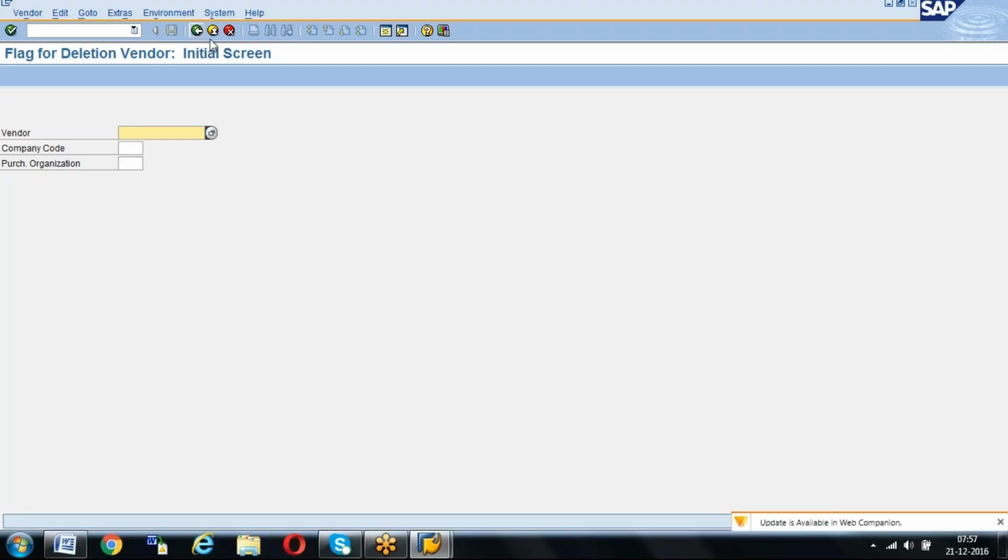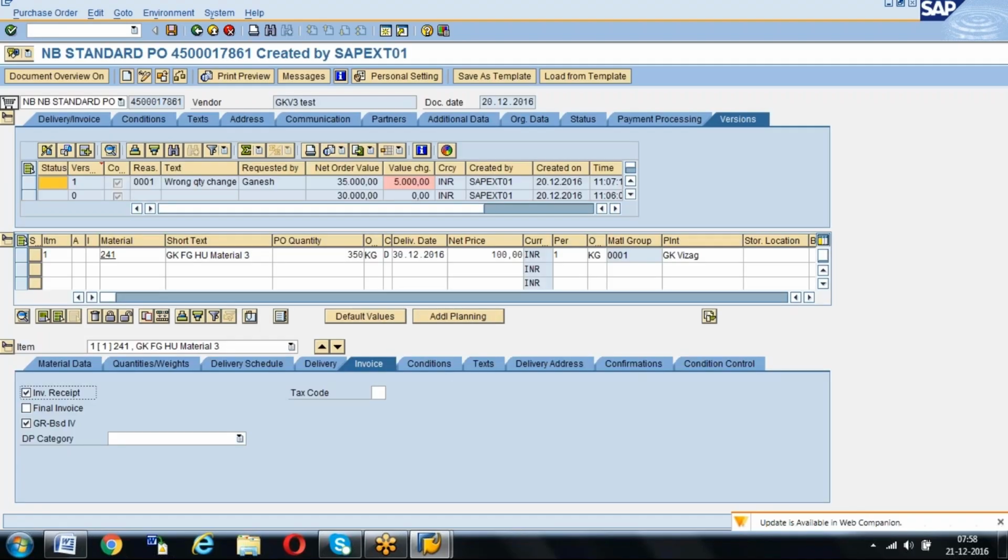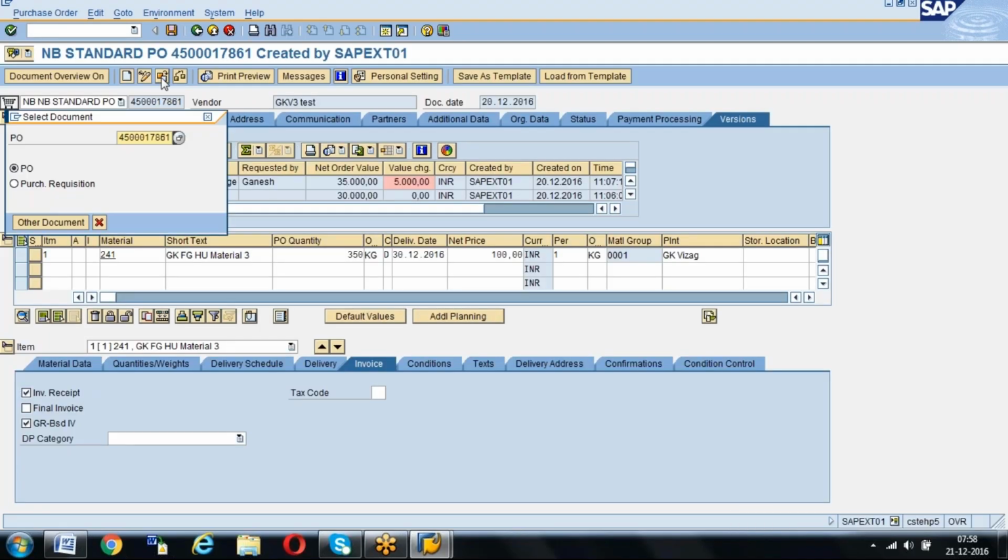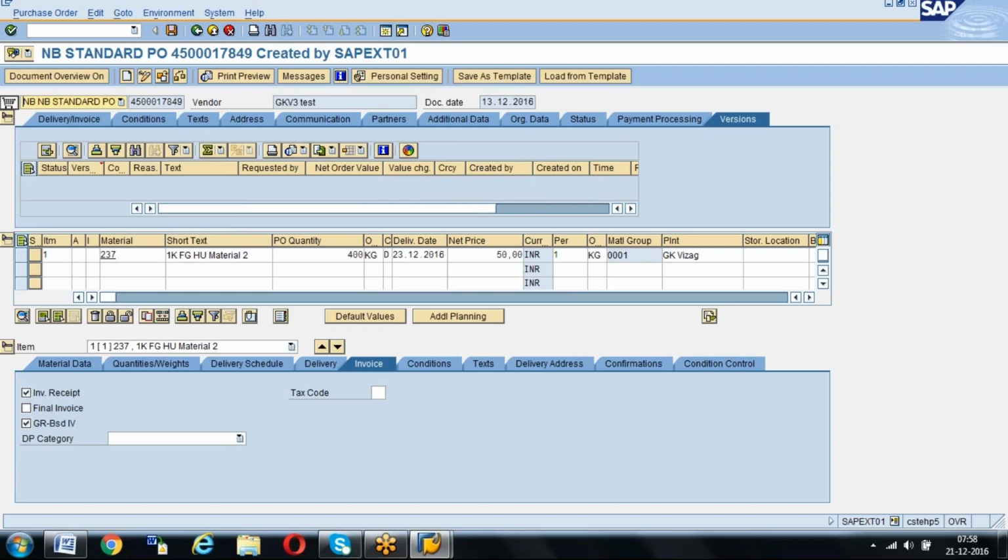Now coming to your PO. You have a PO, you created it, and you don't want to use it again. If you want to keep the deletion flag like that, then what kind of things do we have to follow? That is your question. Then there are 2-3 cases we will see.